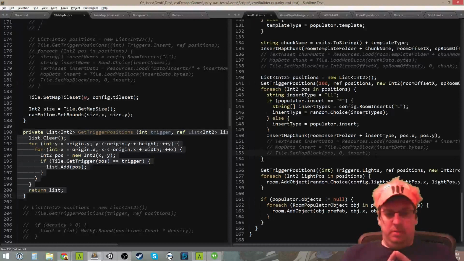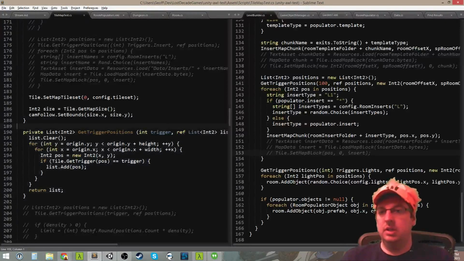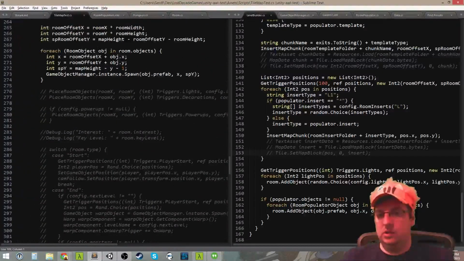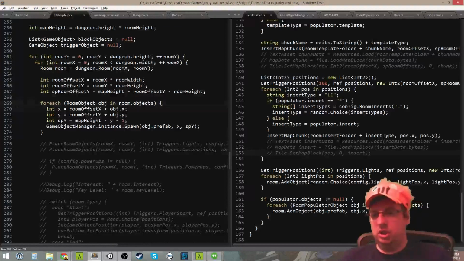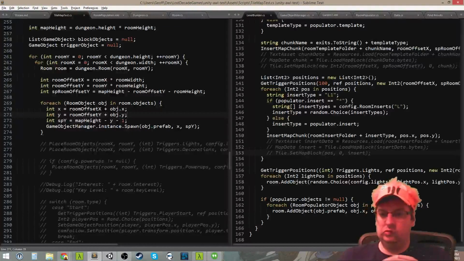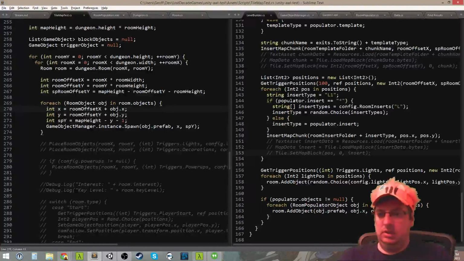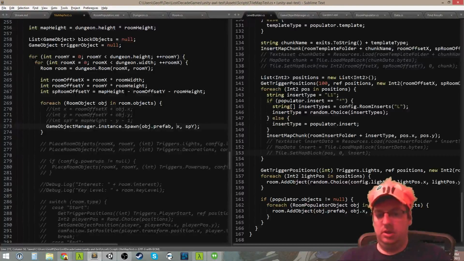Because the triggers are coming back as absolute positions, or as positions relative to sprite tile. So really, what we're going to do here is, instead of changing this up, maybe we'll just make this the responsibility of this, just put it at the right spot for sprite tile.